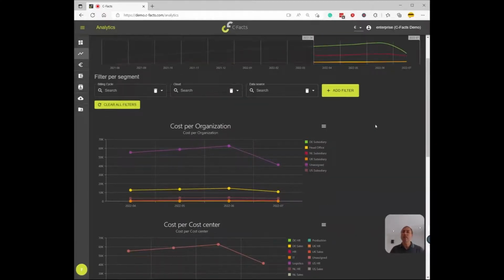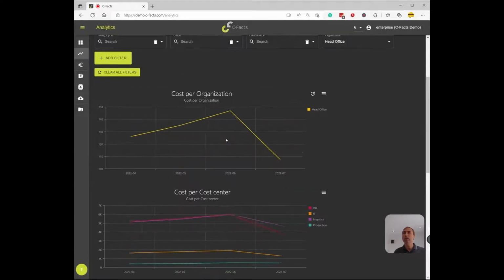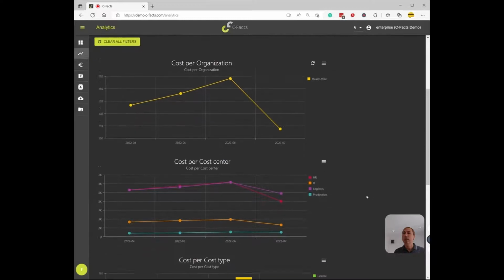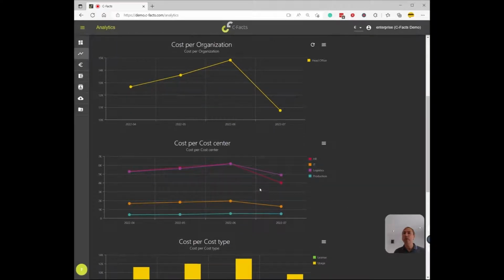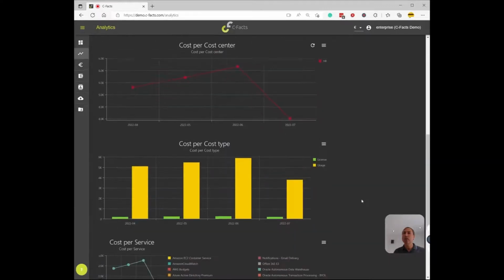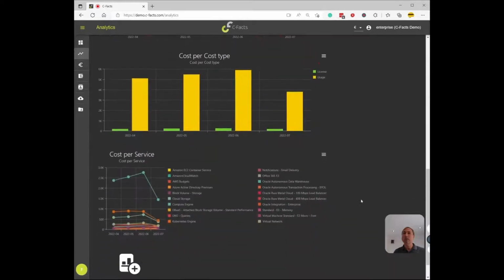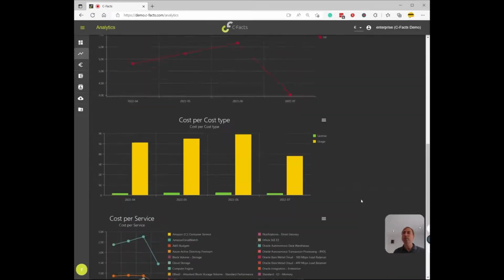And as this is a dashboard that is fully interactive, it enables me now to dive into the head office, for instance. Head office has got different departments, so I might want to do the HR department. So now I can see for the head office HR department what are the specific costs and which services they are using.